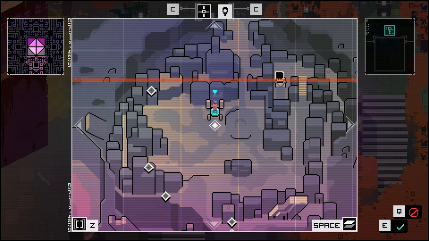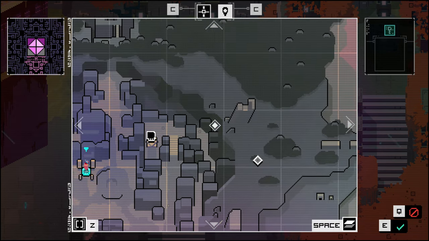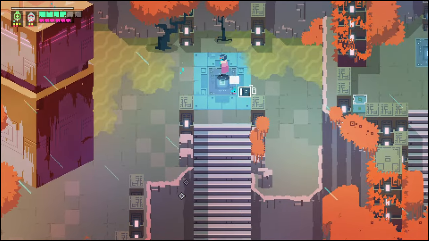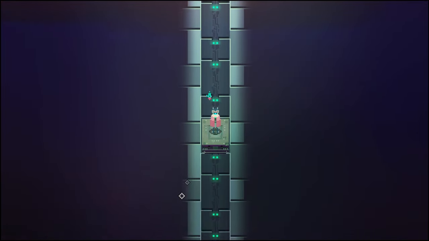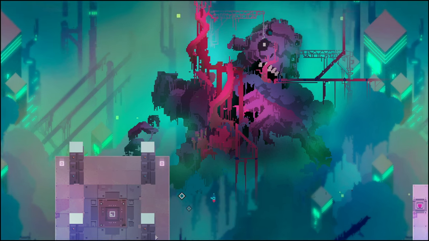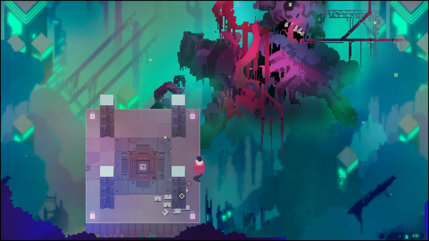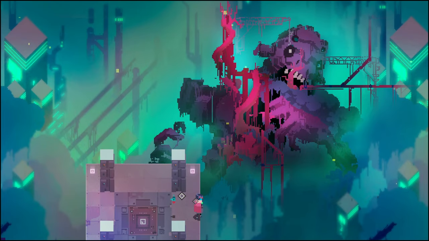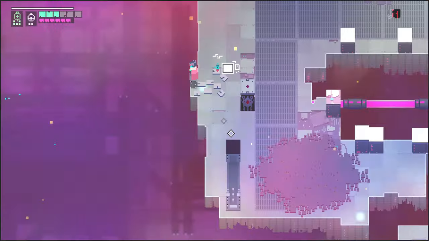We're missing a core here. Did we not get a core when we defeated the boss? Hang on, I might need to backtrack a little bit. Did I somehow accidentally just walk right by it? Because usually there's always a core right after these bosses, and we're still missing two. I think I know where one is, but oh, can I not go back? I cannot go back. Okay, one second. I'm going to have to go search around for this thing.